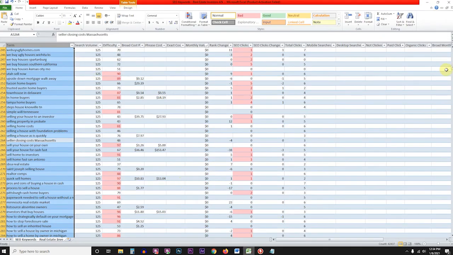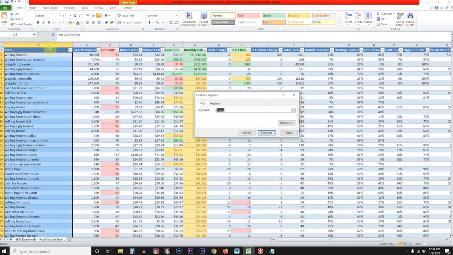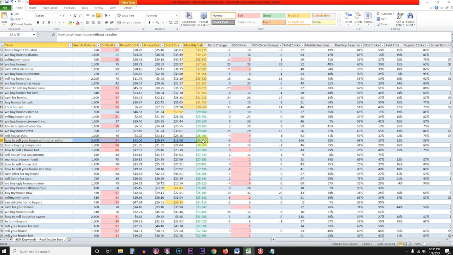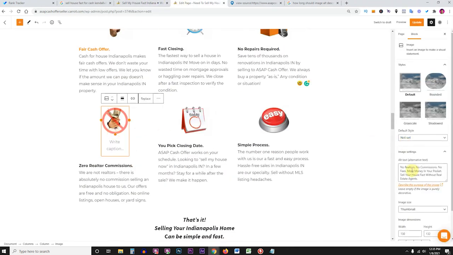And just simply use this 42,000 keyword spreadsheet. Links down in the description, or it's in the pinned comment. You'll be able to get this spreadsheet and do your own searches. Let's just say I want to search for realtor specific. So again, the most expensive keyword for realtor, how to sell your house without a realtor, $28,000 per month. So honestly, I should probably sneak that one in real quick. Zero realtor commissions. Getting a little lag there. No realtors, no commissions, no fees. Sell your house fast without real estate agents. How to sell your house without a realtor.